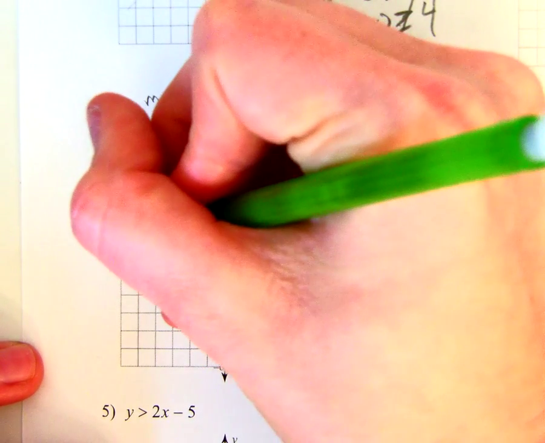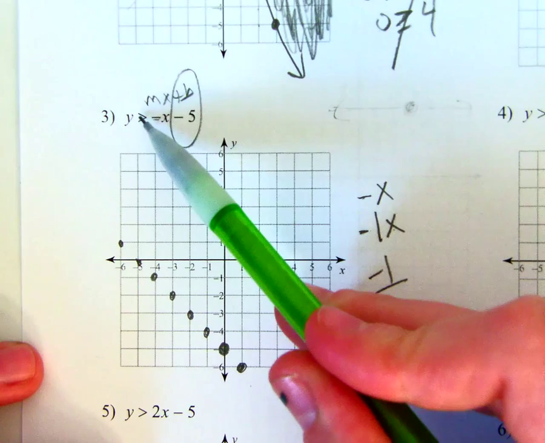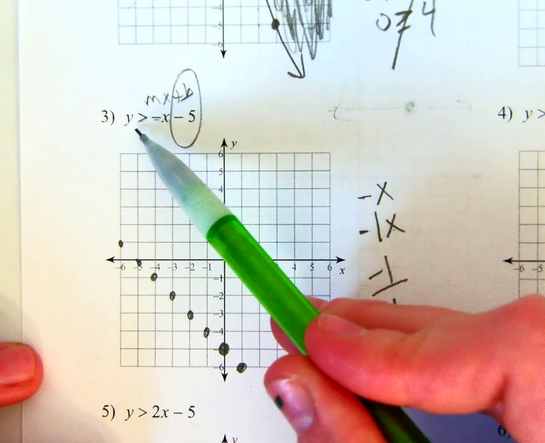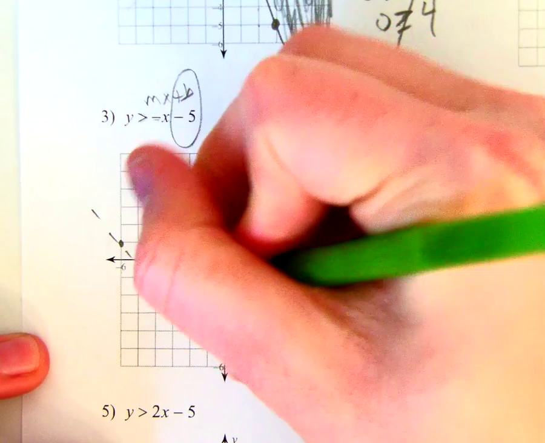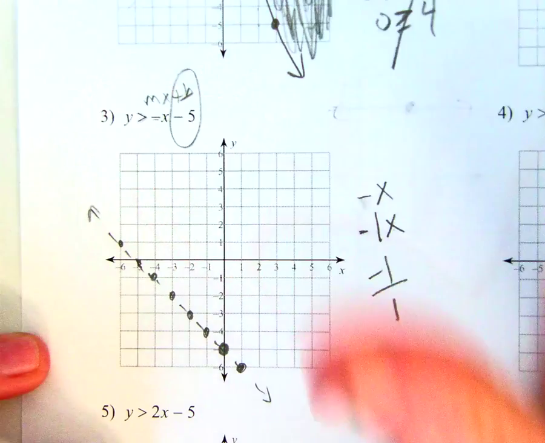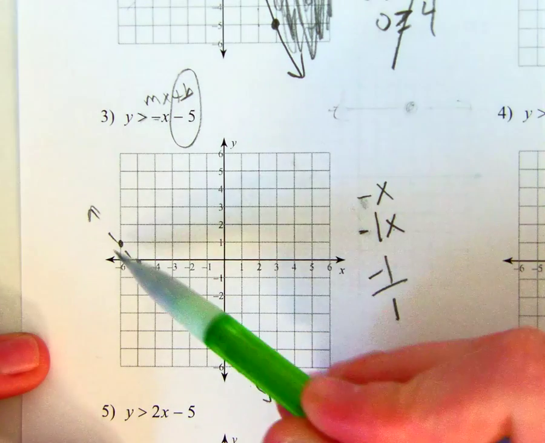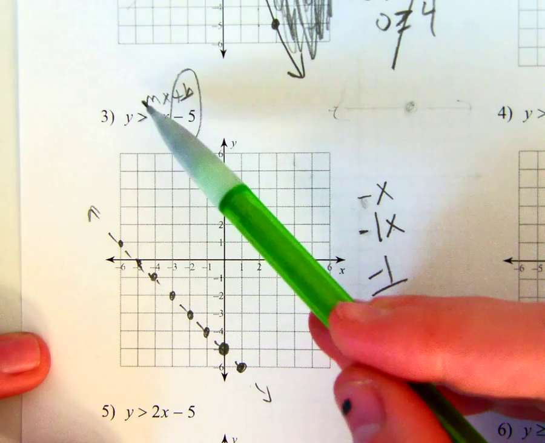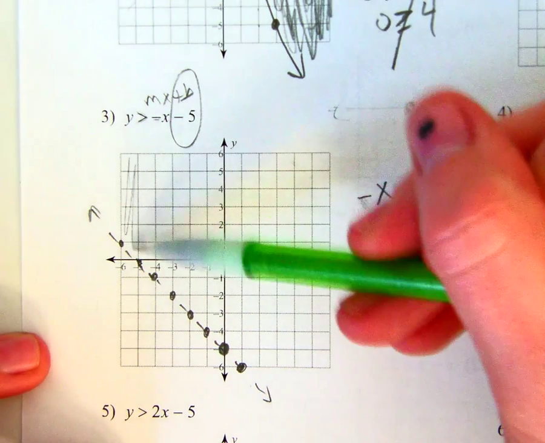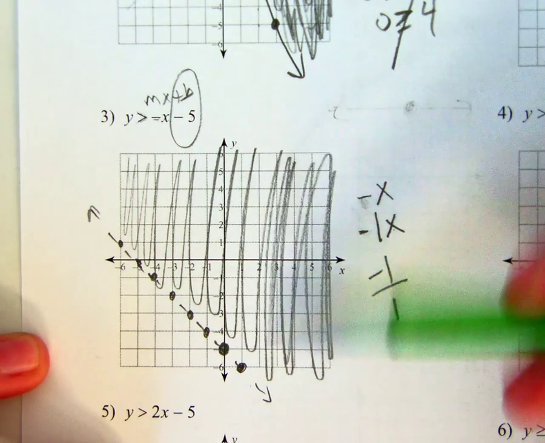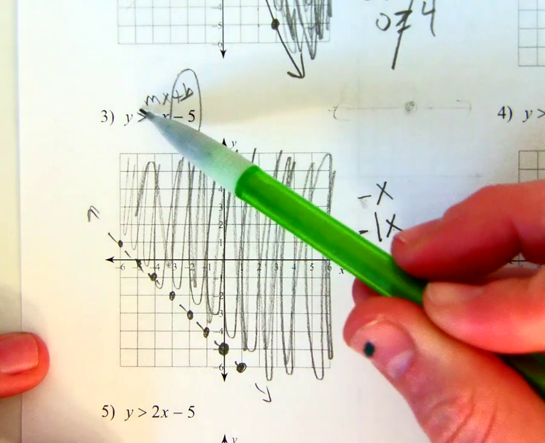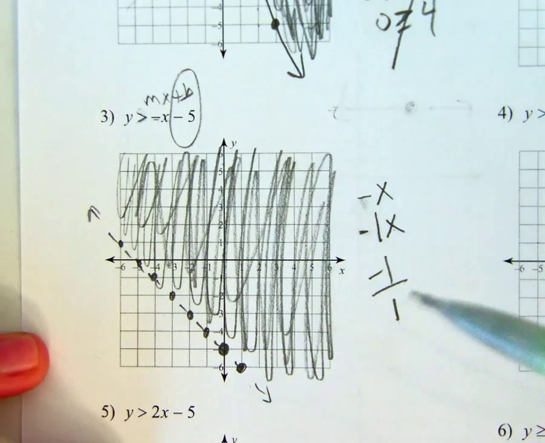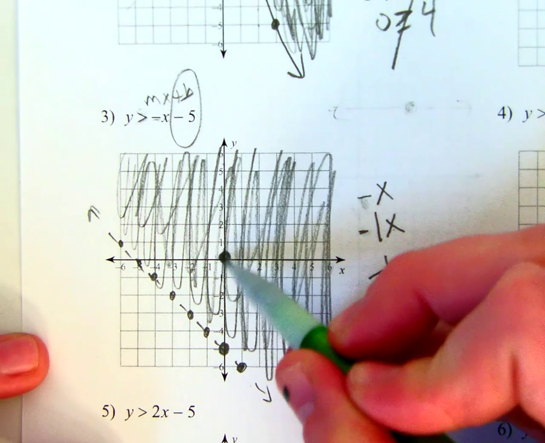Okay. Now, to decide what type of line I have. This time, I have that y is greater than, and it cannot be equal to. Therefore, I don't want a solid line because I want it to be known that any point on this line is not actually a solution. This line is not inclusive to my answer. It's only going to be everything greater than this line. So going up is greater than, going down is less than. Since my y is everything greater than, I shaded up. I don't want to just take that as the final answer, so I am going to choose a point. Again, I'm going to choose 0, 0.